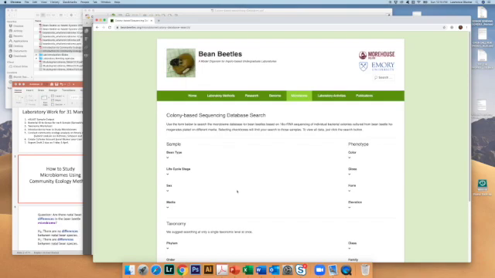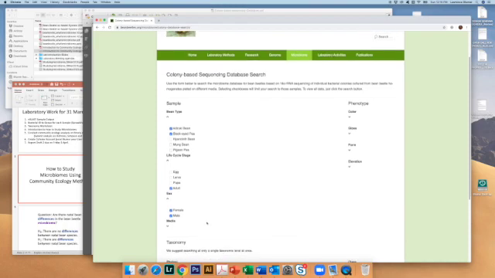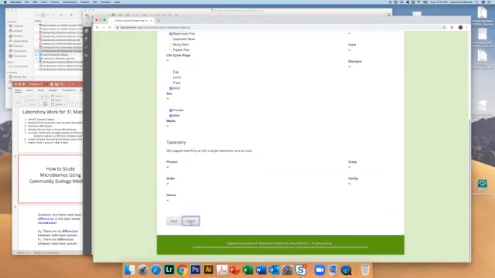So let's imagine that you wanted to compare the microbiomes of beetles that came from black-eyed peas to the microbiomes of beetles that came from Adzuki beans. So under bean type, we want to select Adzuki and black-eyed pea because those are the two types of hosts that we're interested in comparing. We'll select adults, and you could select just one sex, but I think let's go ahead and select both sexes. We can do the analysis for one sex at a time later if we think that's interesting or useful, and then go ahead and submit this.